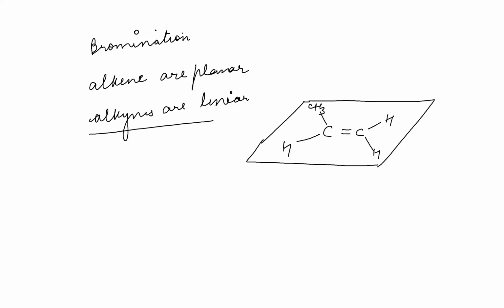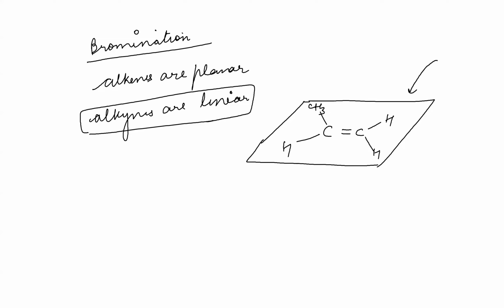So what does that mean? We will have the bromination part. What do we say here? We say that alkenes are planar and alkynes are thereby linear, right? So just understand that this is a planar species. Now what happens is that we have, let's say, CH3, C, double bond C, H2, something like that. And I have to keep this in my mind that it is going to be a planar structure. Understood my point? Yes or no?